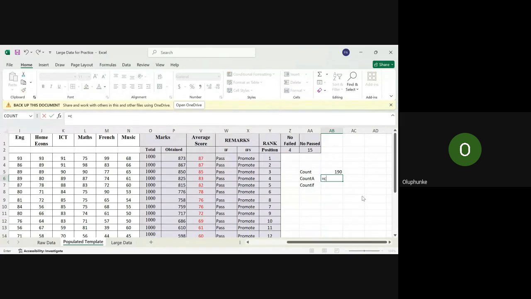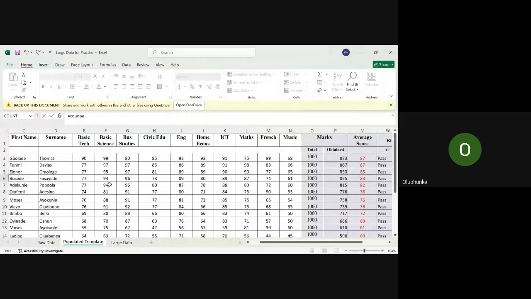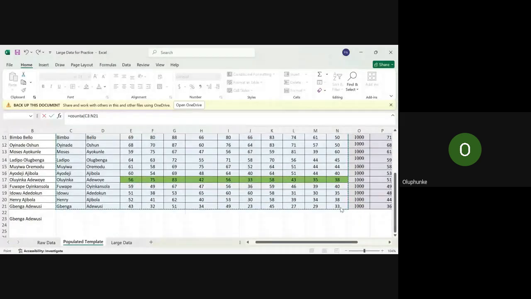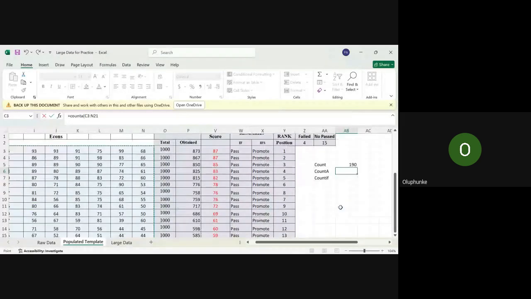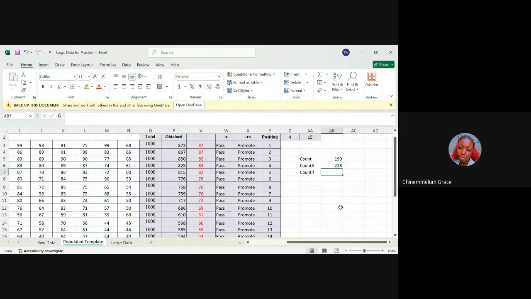I come here, count A, the same range, from Bolade Thomas. I close it. What do I have? 228.